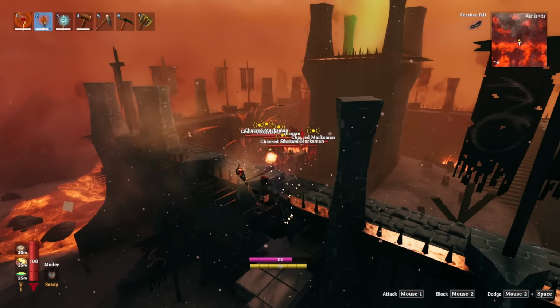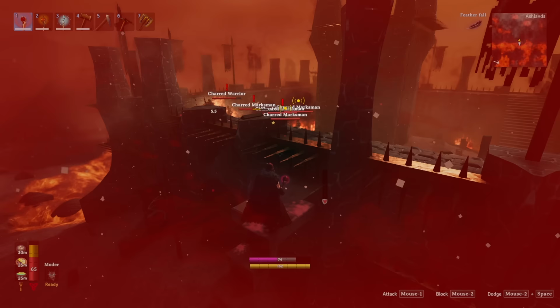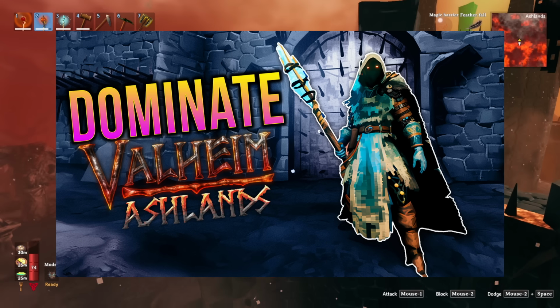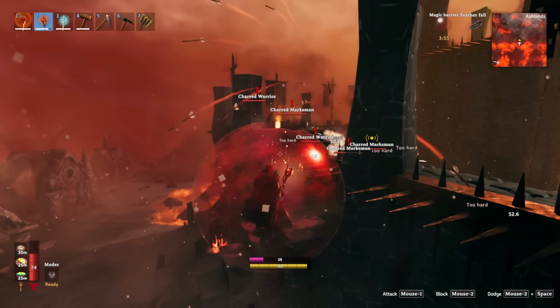And all of this is completely made moot by the fact that you don't need either of these to siege a fortress. I show you how to siege a fortress in my ultimate guide to the Ashlands part 1 video, which I'll link down below. If you haven't seen that yet, you should totally check it out.